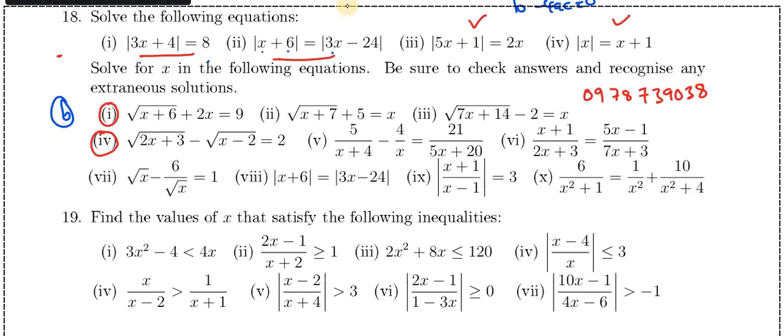So I said I'm going to do the third one as well, because what we did on the first one is what you do on the second and third. You take the 5, so like here, you take the 5 on the other side, right? Then you square both sides. You take this on the other side, then you square both sides. So how about number 4, when you have 2 square roots?